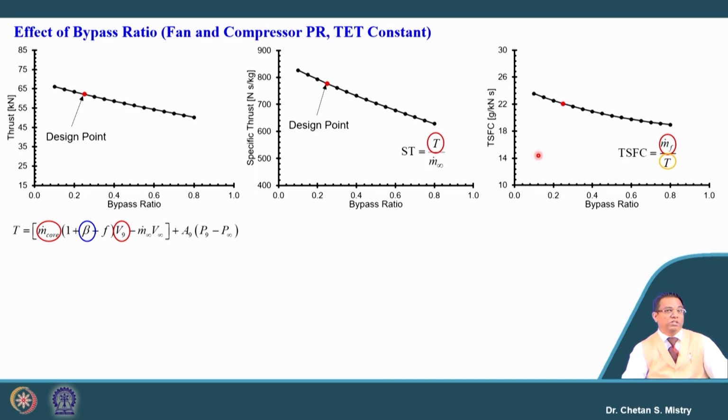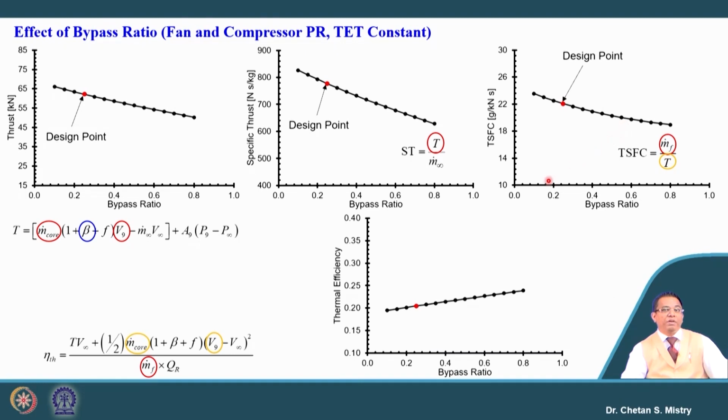But as we have discussed, in this engine we have a bypass ratio in the range of 0.25. If I increase this bypass ratio, it will give the benefit in terms of thrust specific fuel consumption. At the same time, it is also giving benefit in terms of thermal efficiency, but something that needs to be observed carefully in terms of accommodating that engine. Sometimes for special applications, my thrust is of major concern compared to my thrust specific fuel consumption and my efficiency. So, that is where you need to make the compromise in terms of the bypass ratio.